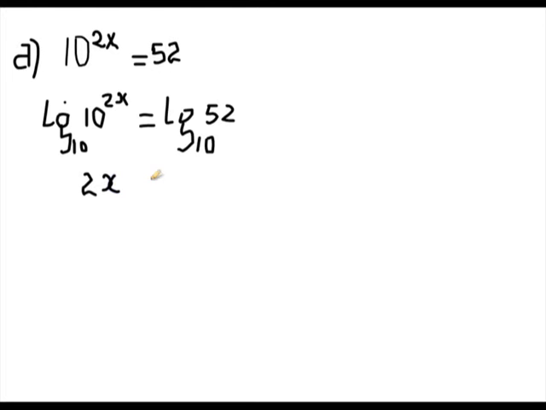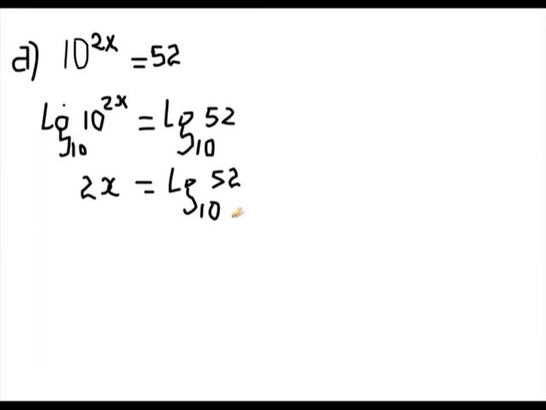So 2x equals log base 10 of 52. Okay, that's it. So now you can use your calculator, because of the sign that you see on your calculator, the sign of log. If you want to evaluate log base 10 of 52, you can use this symbol on your calculator, log. This symbol log means log base 10. Just compute log of 52. This gives you log base 10 of 52, because they use it for log base 10.